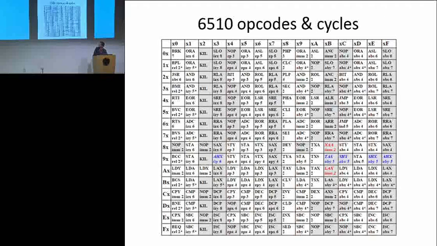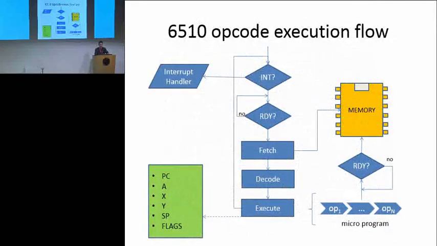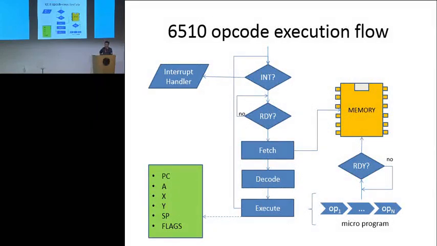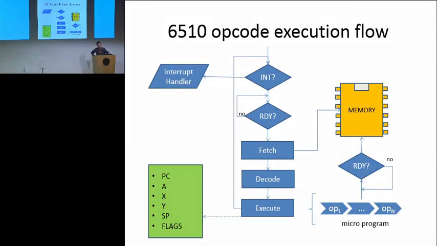The CPU, these are the 256 possible opcodes of the CPU. We have to emulate all the opcodes. This is the main flowchart processed by the processor. We have to care about the interrupts, and we have to emulate the single instructions of the real machine.